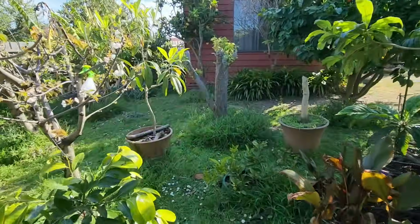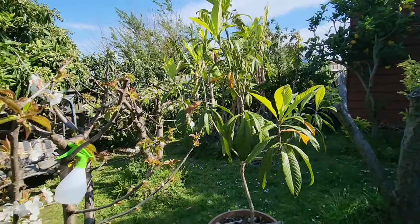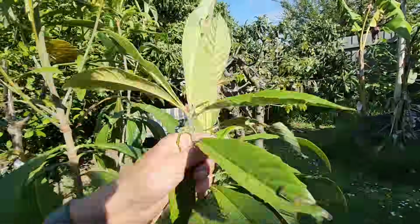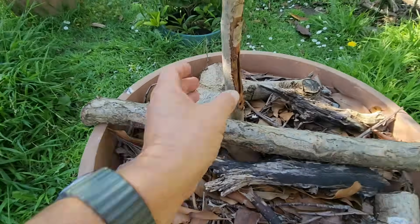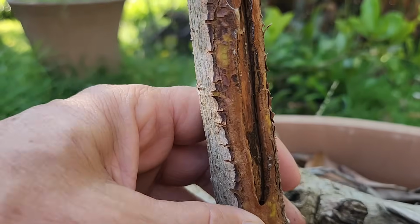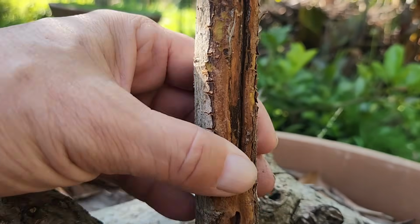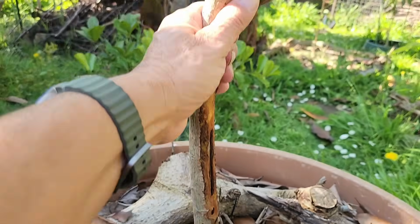Oh, and there's another loquat I have in a pot as a backup, in case I want to put that somewhere as an ornamental canopy, backup, whatever, giveaway tree. I put this in a pot in March. Some damage here. Wonder how that happened. I wonder what's going on with the bark here. I hope it's not sick. And again, guys, I grew this from a seed. I didn't purchase this tree.